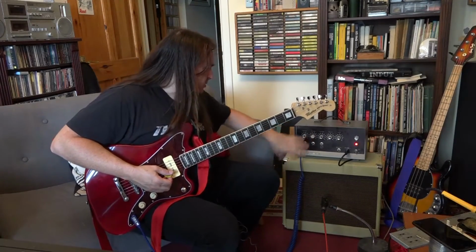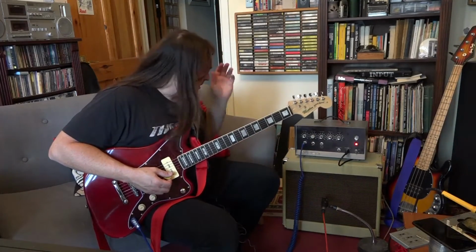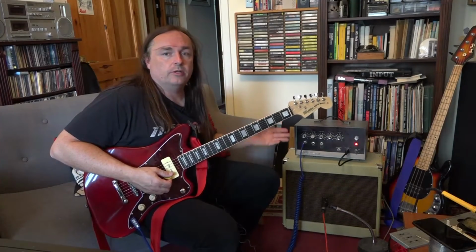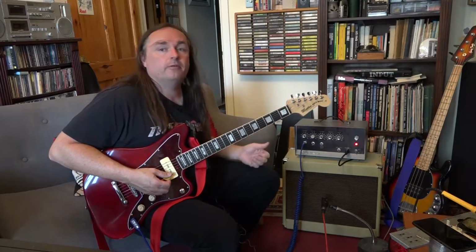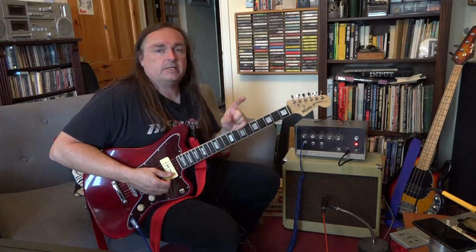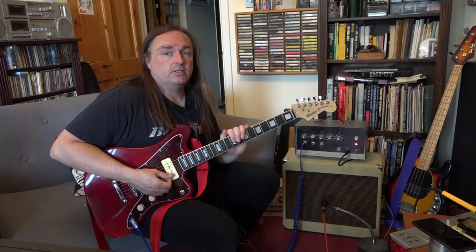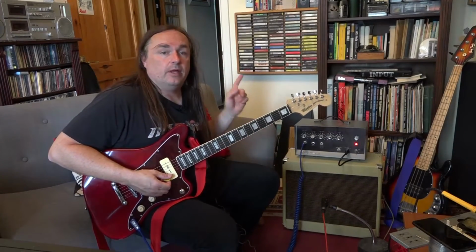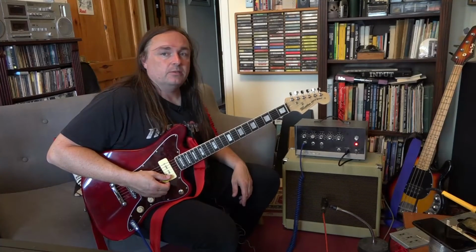So yeah, it's working fine, but it needs some more work doing. It definitely needs the power supply sorting out, and I guess whoever worked on this didn't have those big can capacitors to swap over. But when I did mine, I didn't use those capacitors at all. I just fitted a couple of tag boards, and then I used some modern, good quality electrolytic capacitors and just replaced them. And if that's done to this amp, then that hum will go. But the main thing is those valve bases will need replacing.